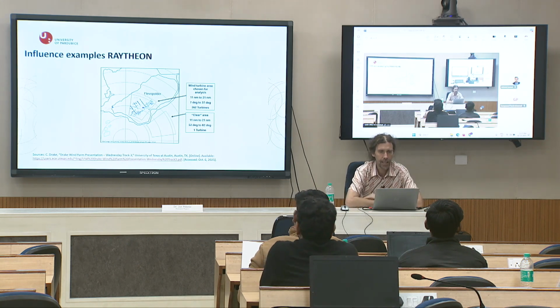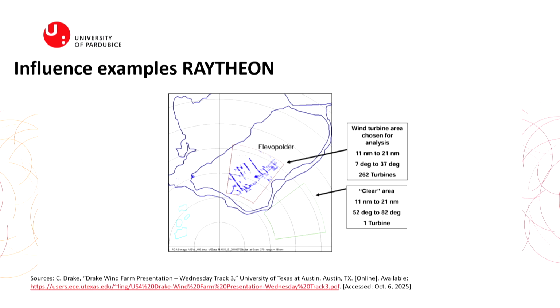So I got from the internet one very interesting presentation. It is from the company Raytheon. It is an American company that develops radars, very well known. There you have a link where you can download this PDF. It is from some conference, and check. They made an analysis of two areas. The blue spots are the reflection of wind turbines, and they combine it with radar where there are no wind turbines, just for checking what their influence is.